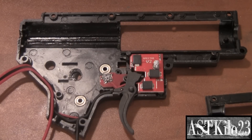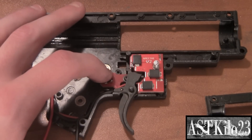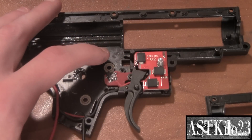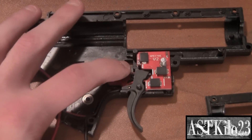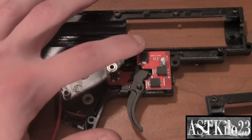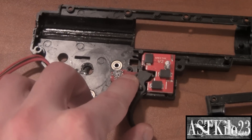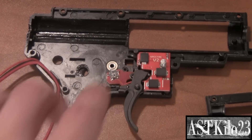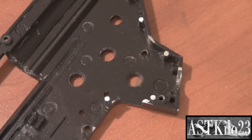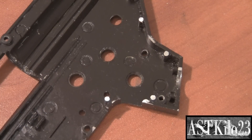This is what the BTC Spectre MOSFET looks like installed. It totally replaces all the components in here — the cutoff lever, the trigger safety — pretty much everything has to be removed. All that remains is the trigger and the spring. There's a screw that secures the entire unit in place, and there's a spring on top so it stays in place well inside the gearbox. You can just tap the trigger barely; there isn't much pull on it — almost a hair trigger. Because there is some extra wiring, I did have to shave down some little pegs so the wiring would have enough room in the trenches to fit.